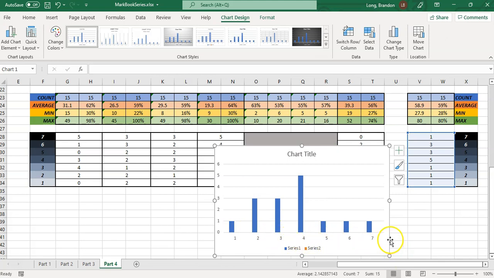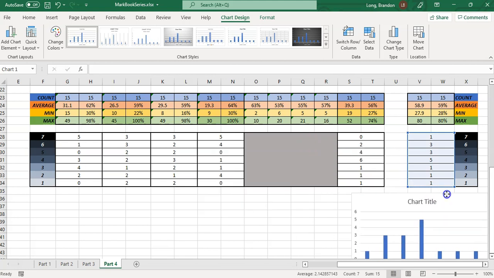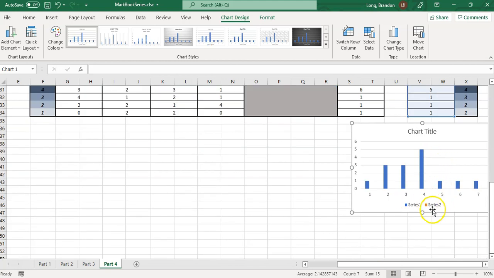Okay, so there you can see it. There we go. 1, 1, 1. There you go. 4 is quite high, and so on. Nice. You can give it a nice title for the final assessment. You can make it a little bit smaller. You can change the colors if you want, and so on. And then you can just drag it over here so that you get a nice little feel for that.